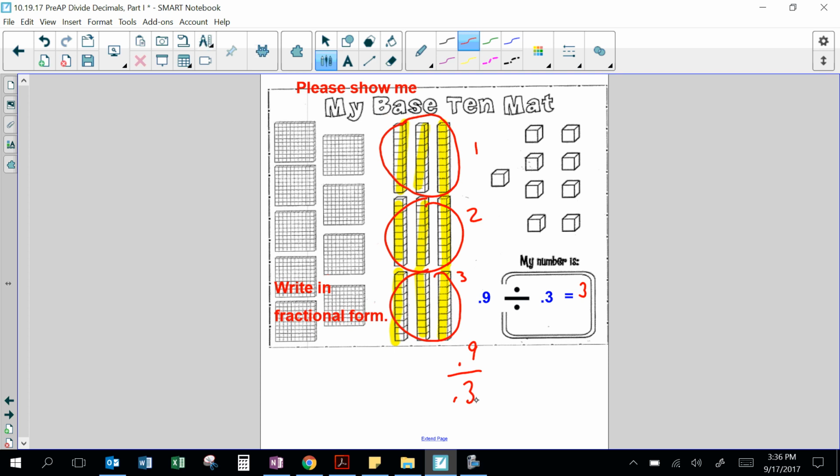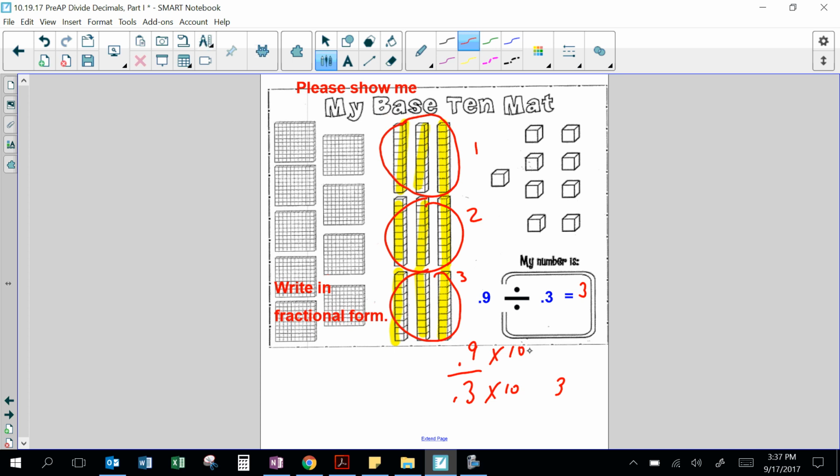I would like to turn this denominator into a whole number. What power of 10 should I multiply by so 3 tenths becomes a 3? What place value is in the tens place? Because 3 times 10 is 30. And if you moved just one place behind a decimal point, it'd be 3.0, or just 3.